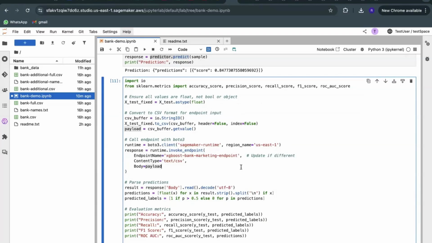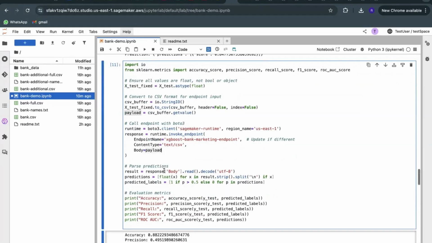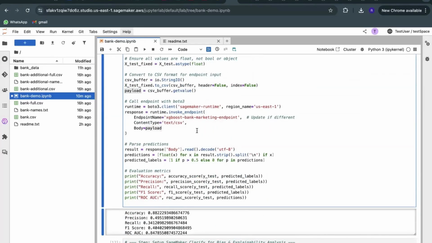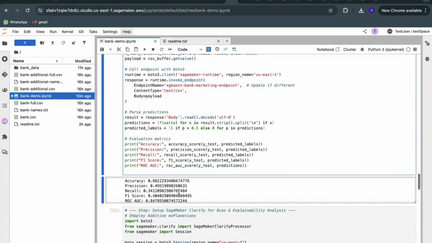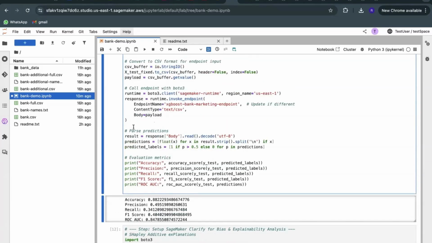So what does the response look like from the outside, when you call the endpoint? Like you're storing a response, are you printing that response? I have not printed that response. What is that going to look like? You're giving it all the test data, so it's going to give out the inferences on the test data.